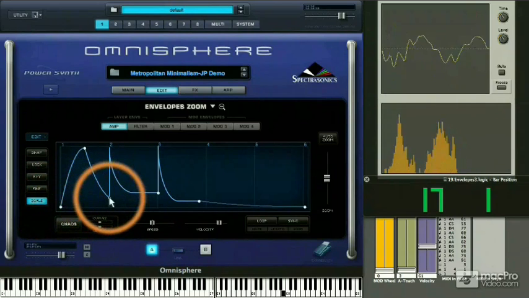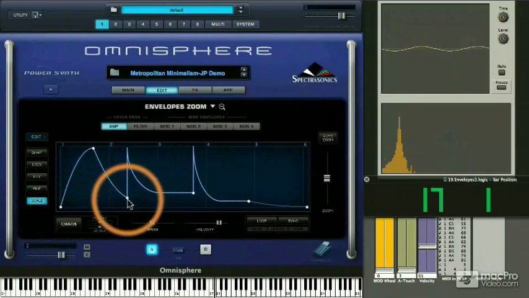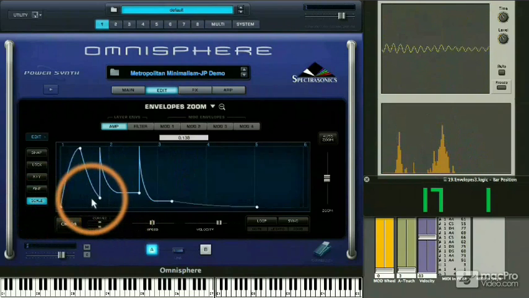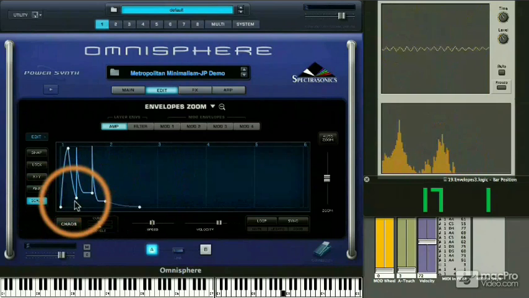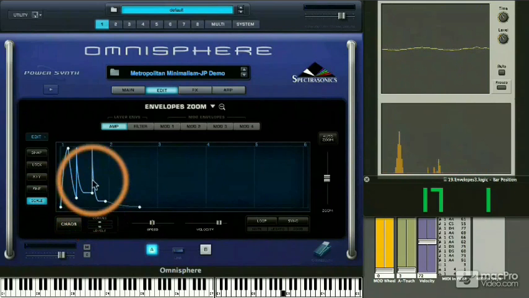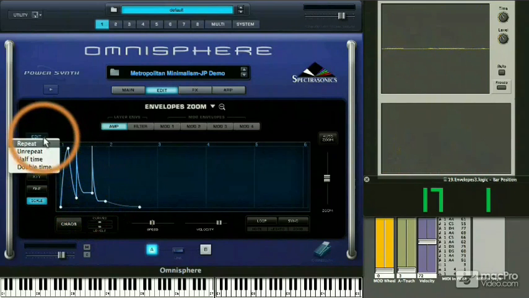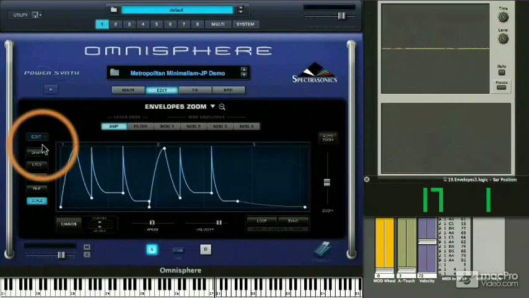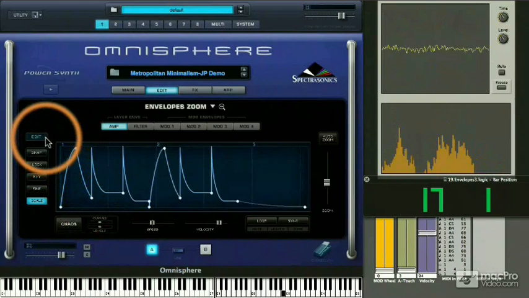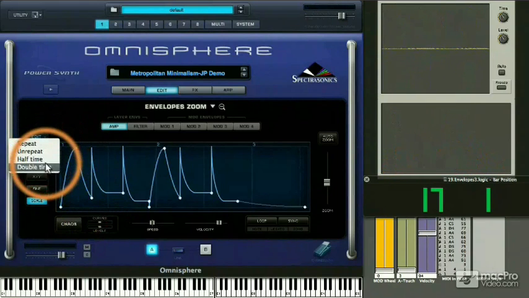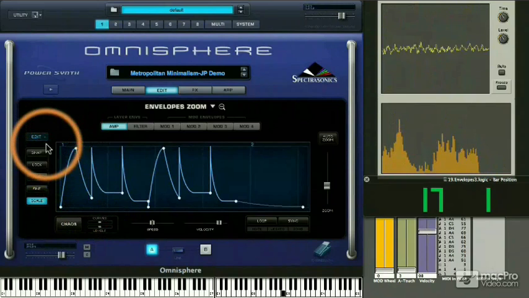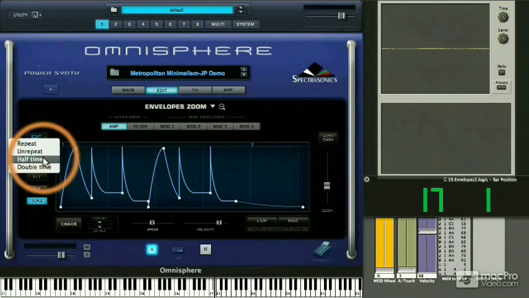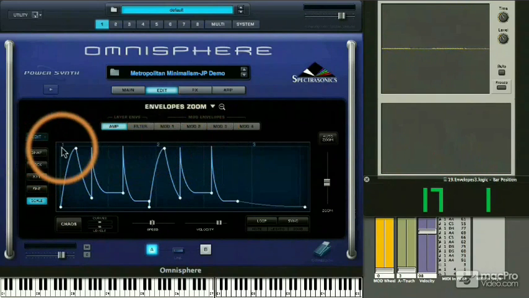Like the Speed slider, Scale mode allows you to compress or expand the entire envelope in time. Similar time-based functions can be found under the Edit pull-down. Repeat duplicates the entire envelope. Use double time to make the envelope twice as fast. And use the half time option to make the envelope twice as slow.